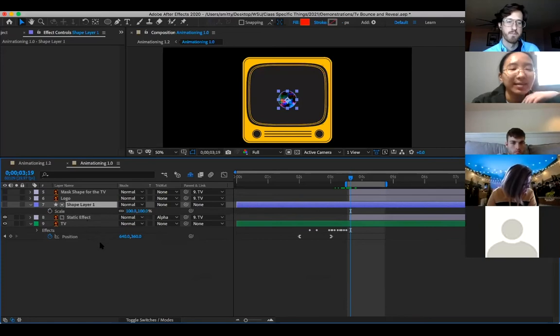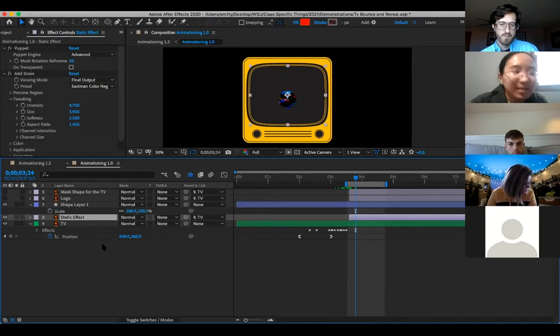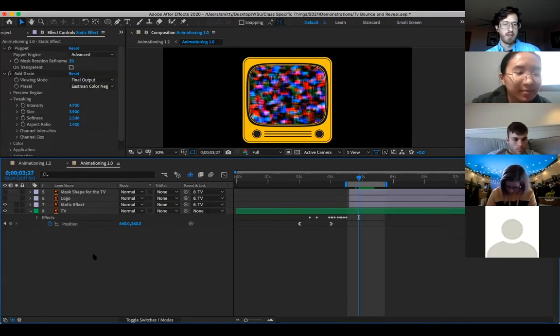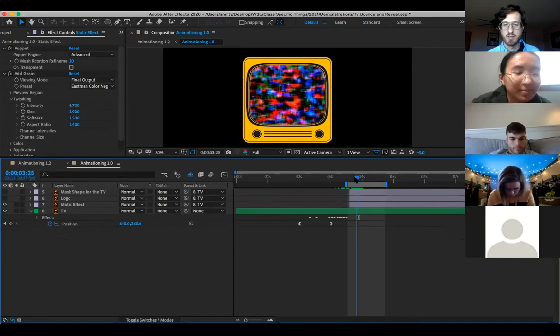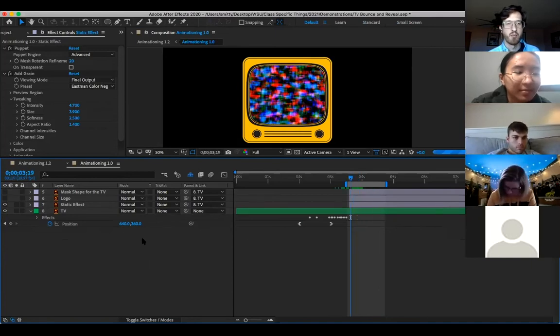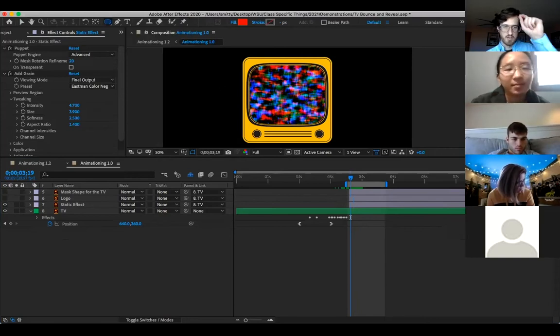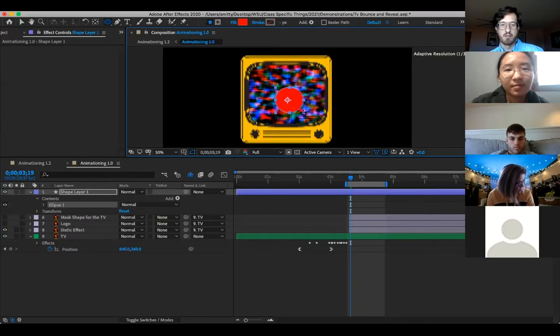I'm a little behind. No, yeah, no problem. So we add the mask by adding in a shape layer. The way that I did that, when I back up here, is make sure first I have nothing selected. I want to go up and select my ellipse tool. It's actually underneath the rectangle tool. You should see next to your cursor, kind of this crosshair icon, a little star icon. If you see a different icon that's not a star, like a circle and a square, that means you're adding a mask. But you should see a star, and then I'm just going to click and drag to add a circle in there.